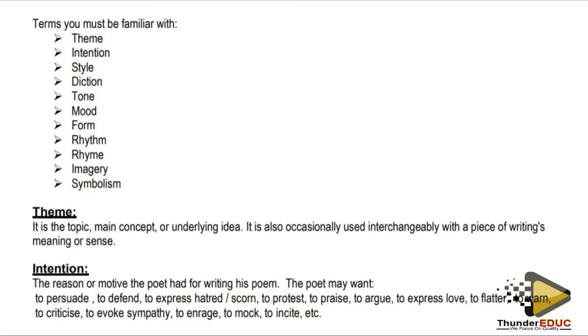Themes are so diverse. We can talk about culture, tradition, tragedy, loss, apartheid. Those are some of the things that we'll be looking at when we come to our poetry. So we must be able to know that this poem is dealing with the apartheid system, so our theme is segregation during the apartheid system. A lot of our poems this year in grade 12 deal with the apartheid system, almost 5 or 6. It will be one of the most dominant themes in the 5 or 6 poems that are African. That's why I'm going to use it in my talking today, because the 6 poems that we'll do first are based on the apartheid system and the events that happened during that time.